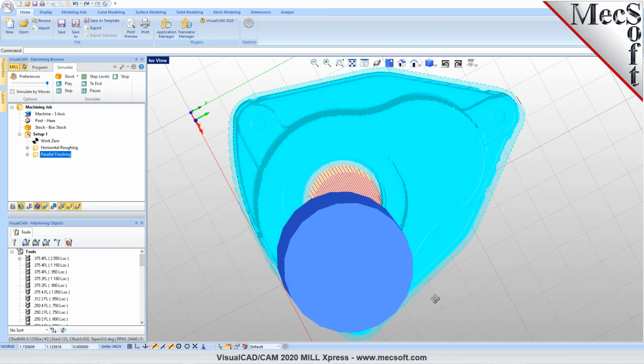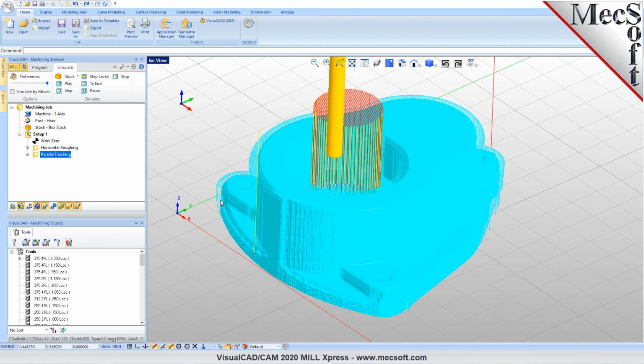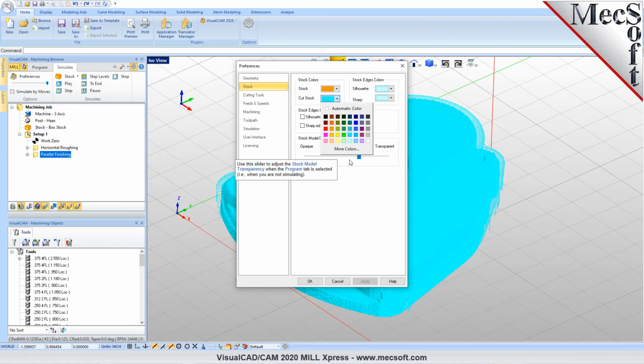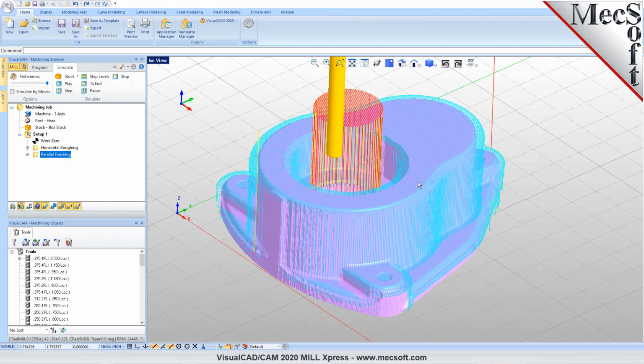Well, even in that color, it's not really clear. So let's go ahead and change that color again. Let's go to stock, and we'll do a cut stock. Let's set that to this color here. Okay, so that's a little bit better.